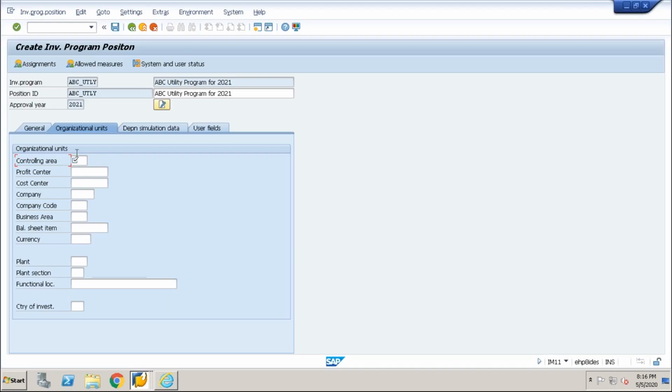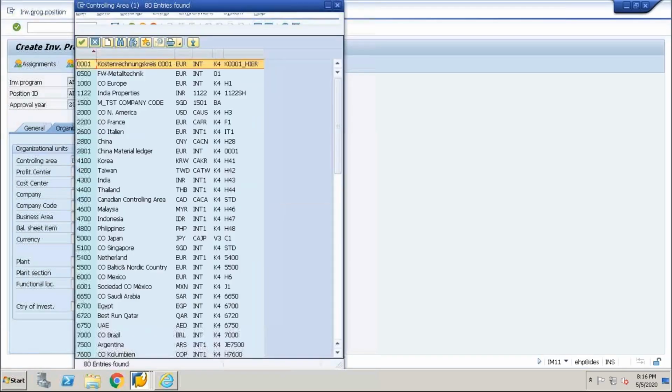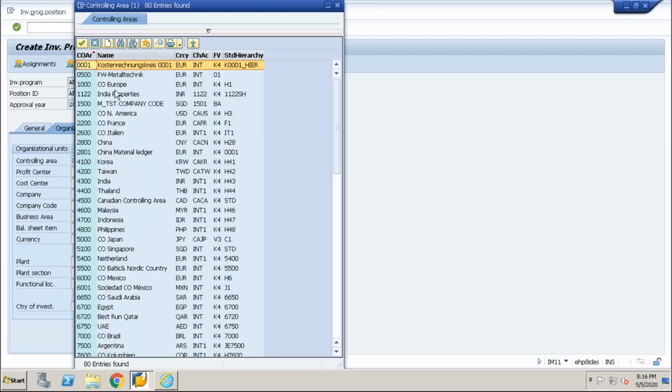We can keep all this data in configuration so we get it automatically when creating master data. But here I need to enter it manually as per the current settings. Let me check for which controlling area we need to create it. You can get the controlling area from here. Let's say it's 2000 USD.